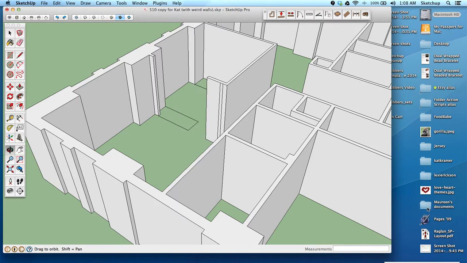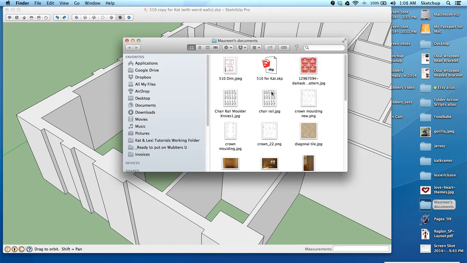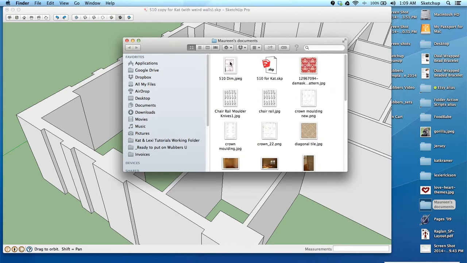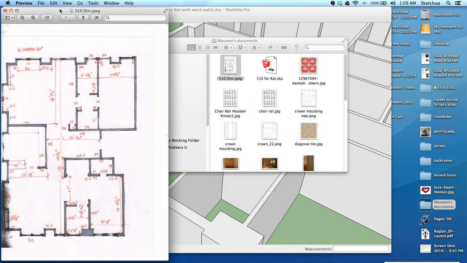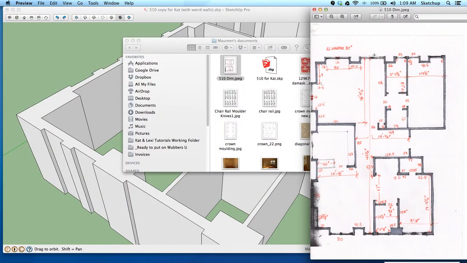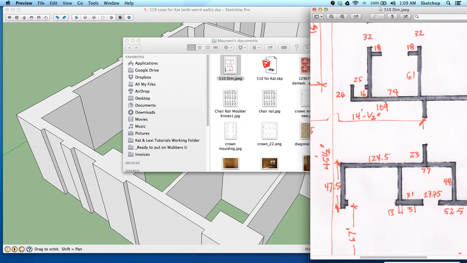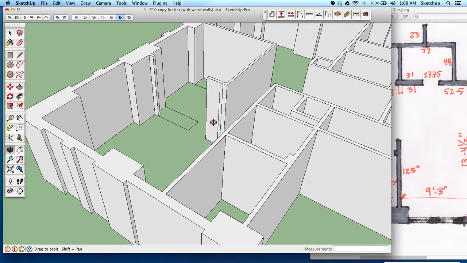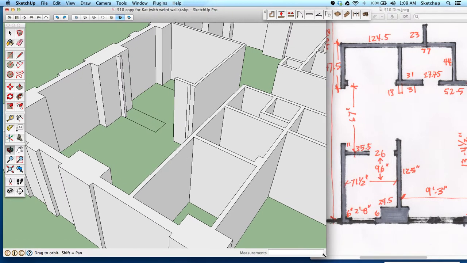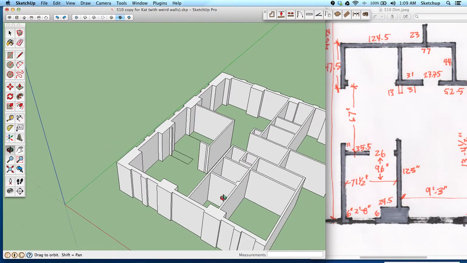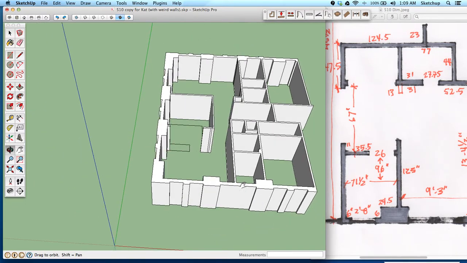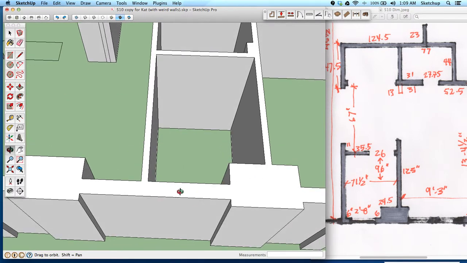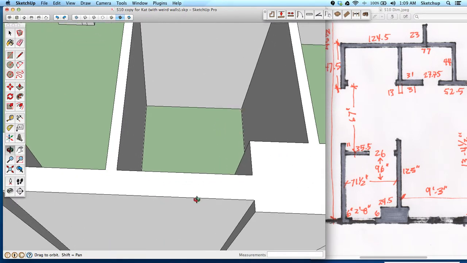There it is, Maureen's documents. Let me find that floor plan again. There we go. All right, and as we look at this floor plan, we can zoom in and see where some of these windows and doors are going to go. So let me see if I go back and look over here. Move this over so I can see both. But I think, yeah, right there. Okay, so it looks like there's going to be a window right here on this particular wall.